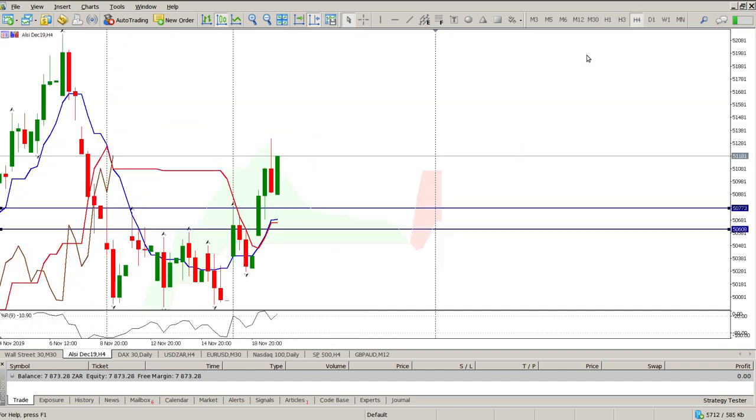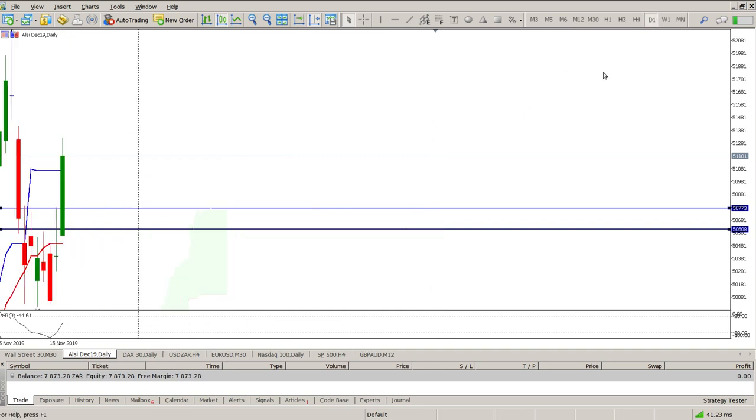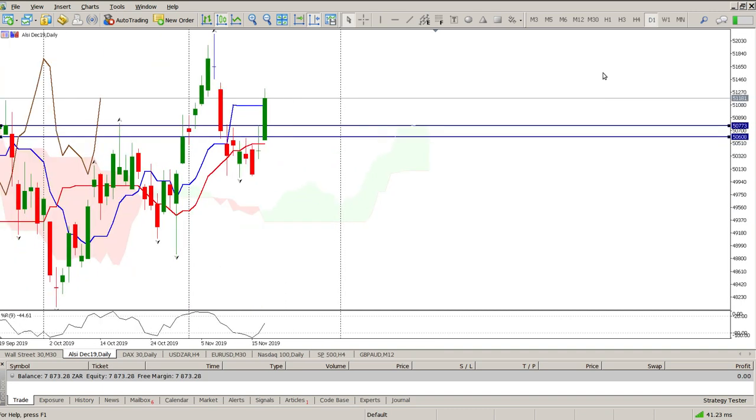And if we look at the 4-hour, top of the 4-hour cloud, we've had a crossover, which is bullish. We've broken through, which is bullish. We've rejected the top of the cloud, which is what is expected. Only thing that's concerning is the twist in the cloud is red, so my future is down, not up. Okay, so there is a mixed bag of signals here, so I'd be very careful of this at the moment. And there's something else that I see there, but we'll highlight that again now.